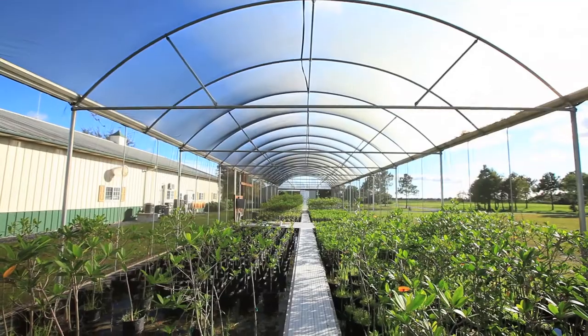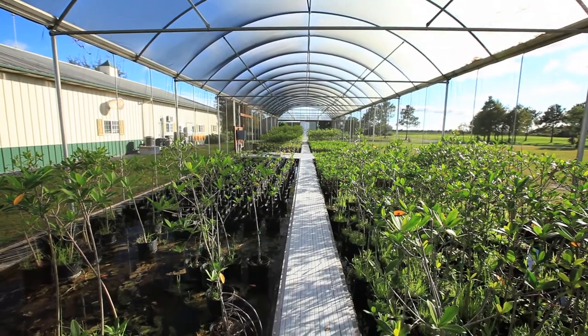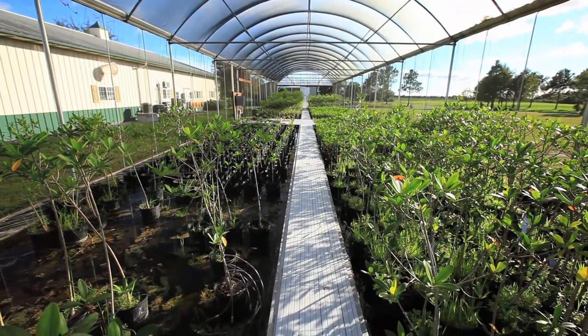Over 91% of the seafood that we eat in the United States is imported. We are producing almost none of that seafood here in this country. And half of the product that we're importing is produced by aquaculture in other parts of the world. And so what we're trying to do is develop the technology so that farming can happen in local communities to go to those local markets. And we're doing that right here with this aquaponics project.